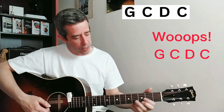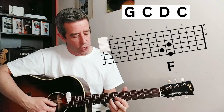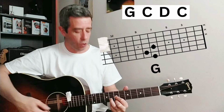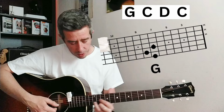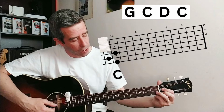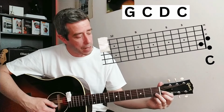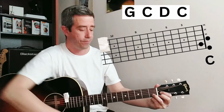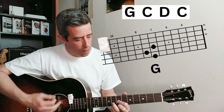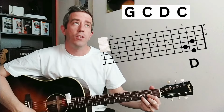So let's look for that G. So D, G. Awesome. So we're going to start on that chord. Now we got to move to a C. We knew the C was here, but we also know it's here. With two of those strings being open, it's the same shape, only now two of my fingers are behind the neck. Okay, so we've got... And then the next chord is C, is D, sorry, to a C.